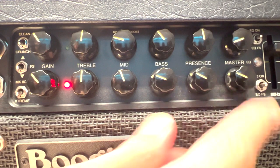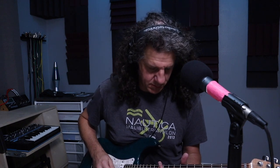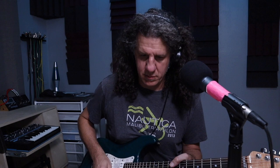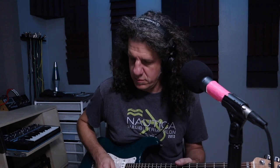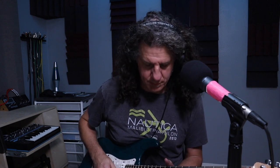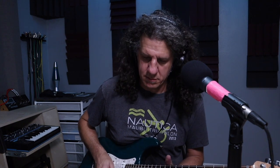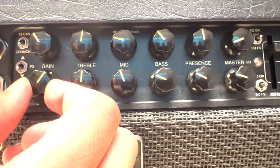All right, finally, the extreme mode. Let's hear it in the low gain zone. Really quick, okay, let's put it to the middle warmer zone.